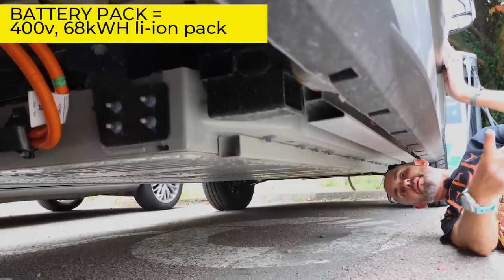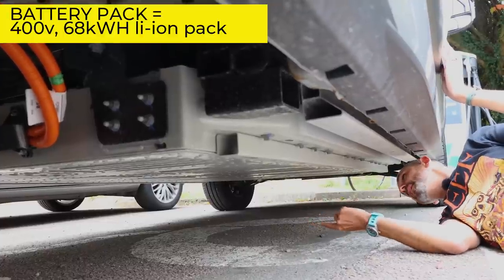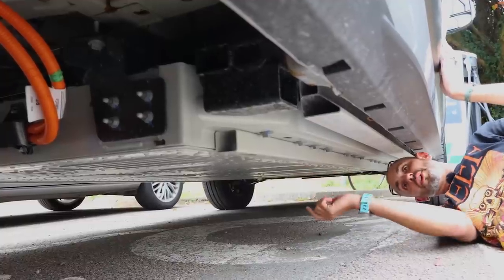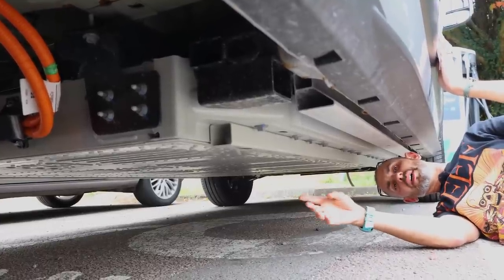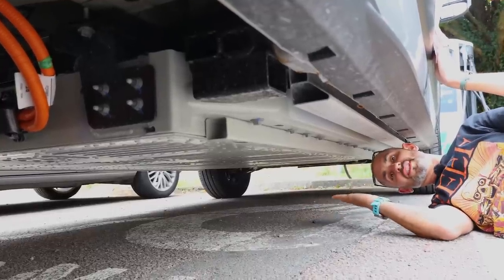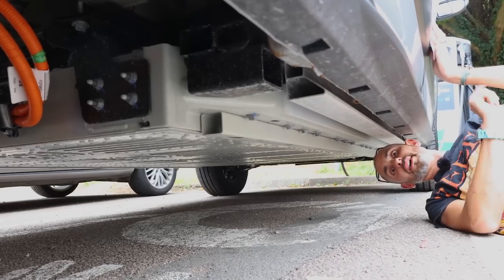The 68 usable kilowatt-hour battery pack sits right here — it doesn't impede your cargo floor space or height. It's a 400-volt system, and that's fixed at the moment. There aren't other battery pack sizes, just this one. But you can choose your power output — either a milder 134 kilowatts or the higher output of around 269PS. A lot of power in the Transit, but it doesn't interrupt what's going on in the cargo bay.